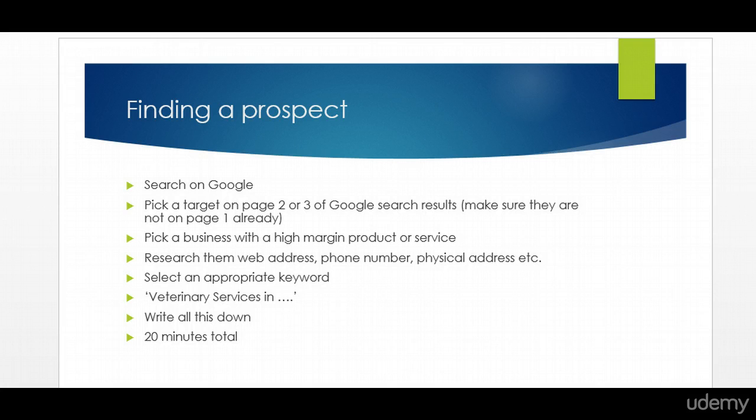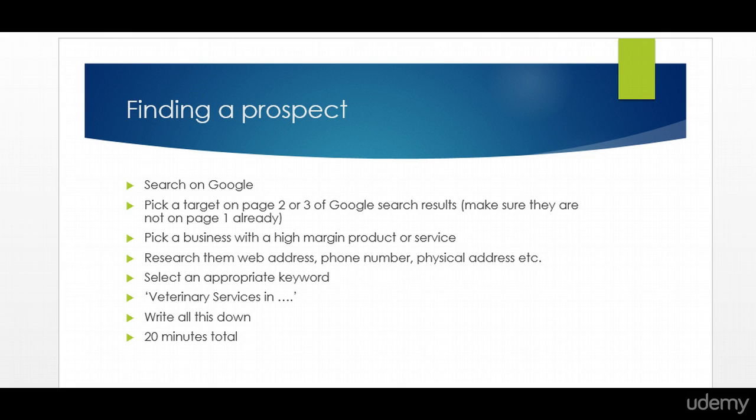In this video, I'm going to talk about what we do to find a prospect. Now, a prospect is a business out there on the internet that we decide could really do with a good, high-ranking video. That's what we're going to do. So what we'll be doing is we'll search on Google for a particular type of business, and I've got a list in a minute where I'll show you what kinds of businesses this is really good for. So, what kinds of prospects to look for. I'll show you that in a second.